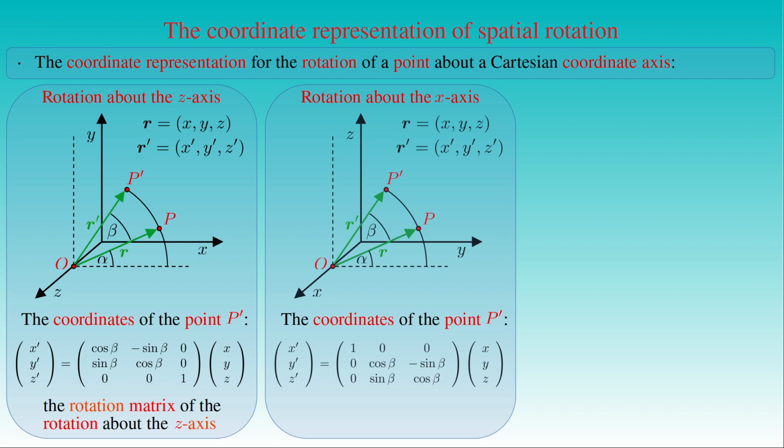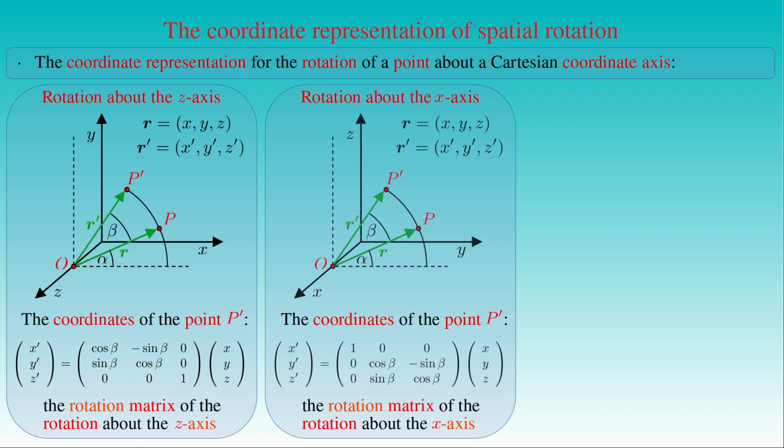Now the matrix of the planar rotation in the yz plane forms the second and the third rows and columns of the matrix, where the first row and column are constructed such that the multiplication of the matrix and the column vector gives the primed coordinates where x' is equal to x. This matrix is the rotation matrix of the rotation of a point about the x-axis through the angle beta.